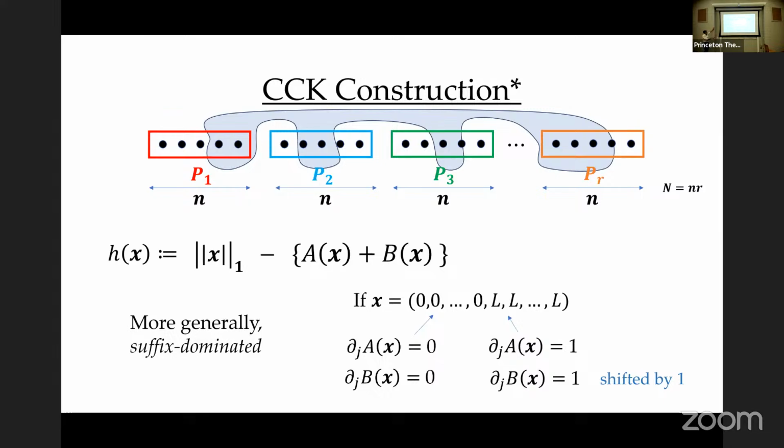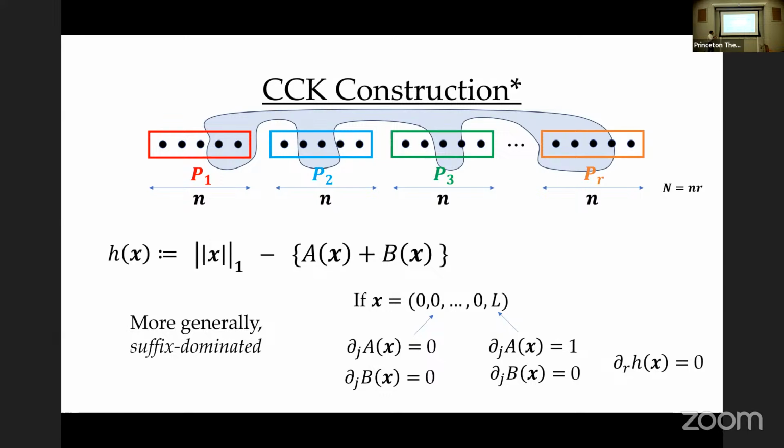This is for any suffix dominated thing. In particular, what I want is, if everything is 0 and I have a lot of stuff here, then a still increases. If I add an element, the a function should increase, b will not increase. So when I pick nothing from here and I keep picking elements from here, the marginal of the total function never goes down. The h function never becomes negative. It just goes up and then plateaus.